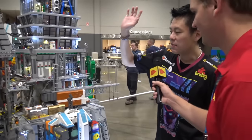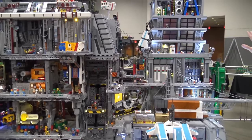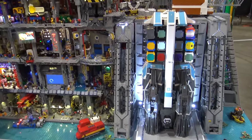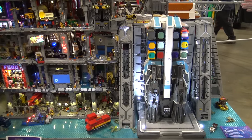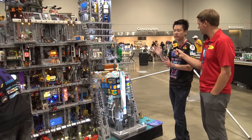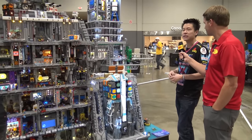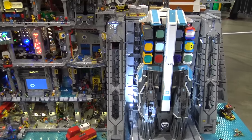Yeah, so we're now moving into the furthest spaceport section, where as part of the original design, we had basically 3 spaceships that we wanted to build. So this was like, who can I get to build the spaceship? And I think it's a good time to point out that we really tried to get as many builders as we could. We put out feelers, specific invites, as well as the open invite: hey, if you're going to Chicago, or even not, please join this thing.